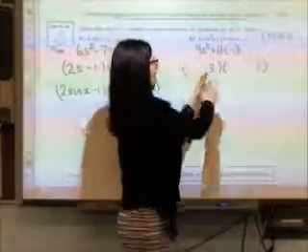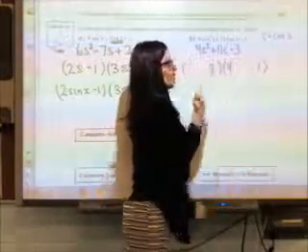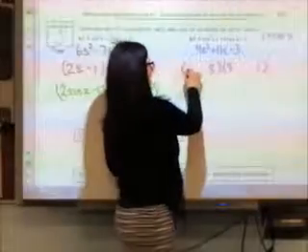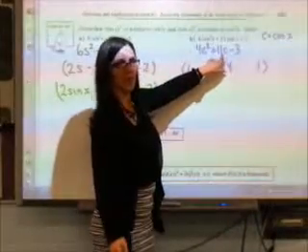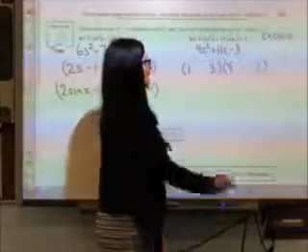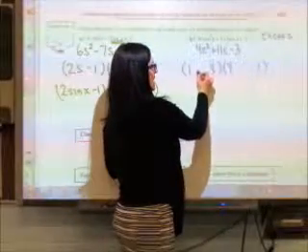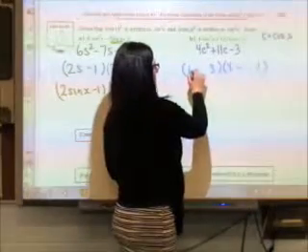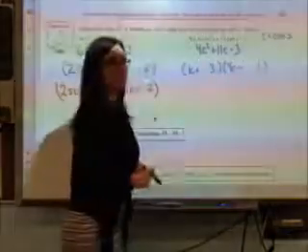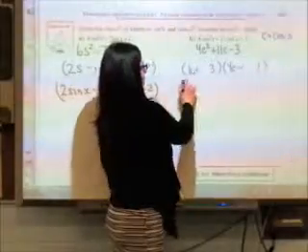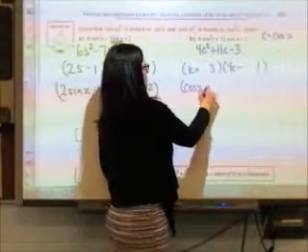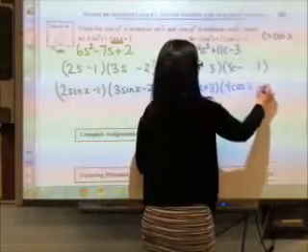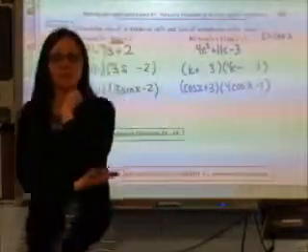In fact, because I've got this 3, I know if I put the 4 here, I get a 12. And then if I could take 1 away, I would get my 11. So to get my positive 11, I need a positive 12 and a negative 1. And then my c's can go in. So my c stood for cos x. So I get cos x plus 3 and 4 cos x minus 1.